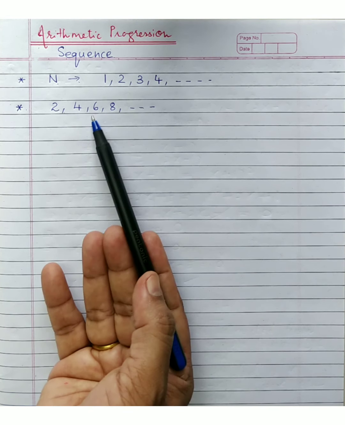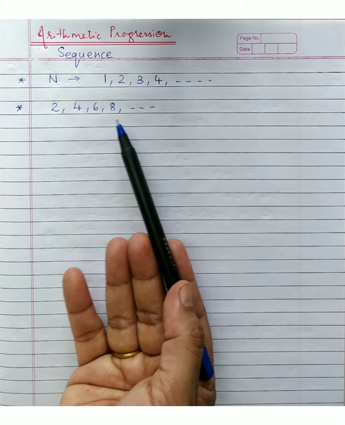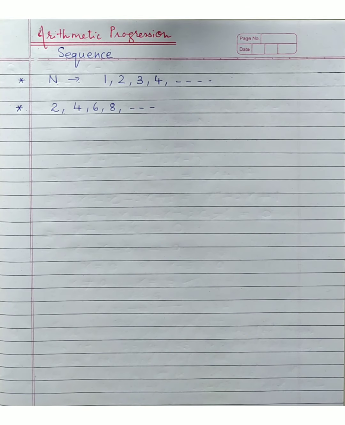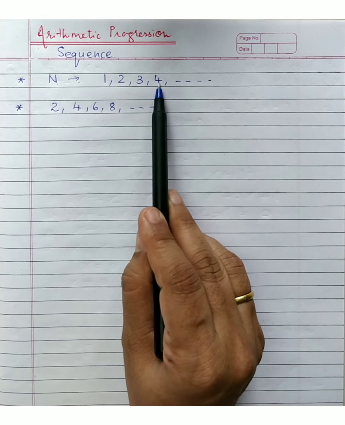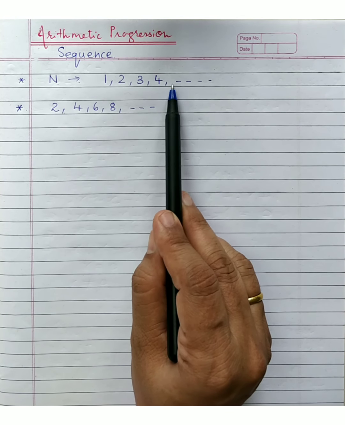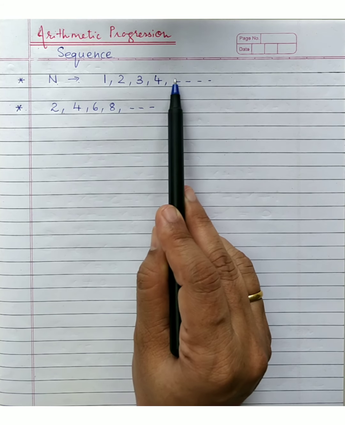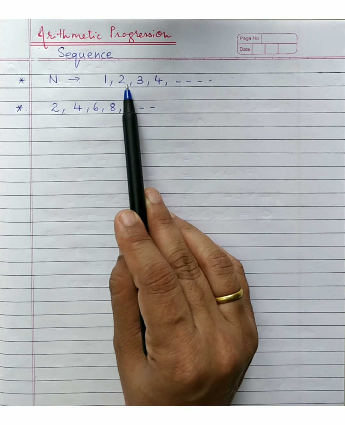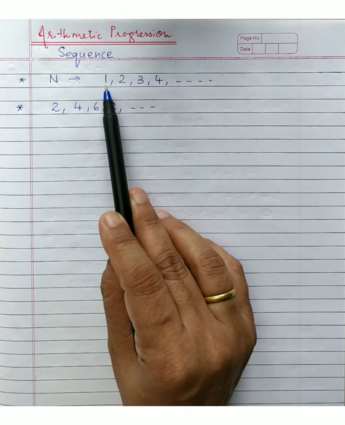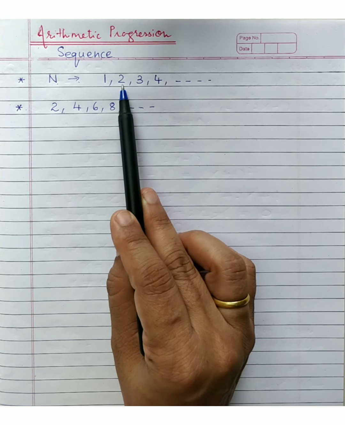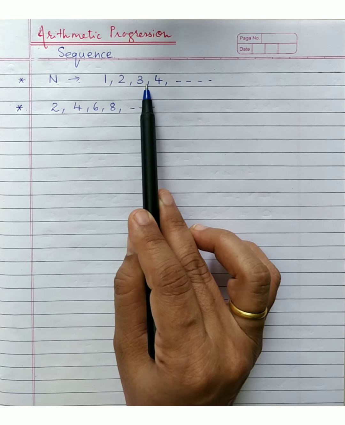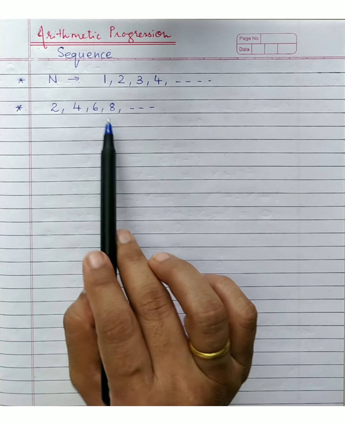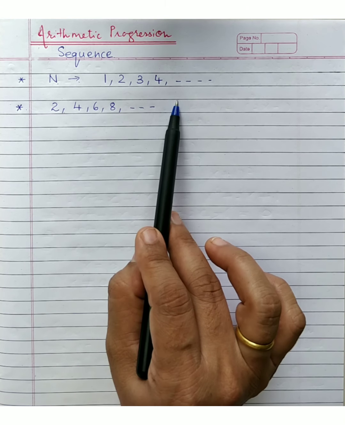So what are you understanding in these two parts? That some rule is being followed. Here, numbers are simply increasing by 1. Increasing by 1 means the next term is important here. 4 plus 1 is 5. 4 plus 1 is the immediate next term. So 1 is followed by 2. So 1 and 2 are consecutive terms. What is a consecutive term? In increasing order, after 2 comes 3. In decreasing order, before 2 comes 1. So the word consecutive is important here. Consecutive means one after another.